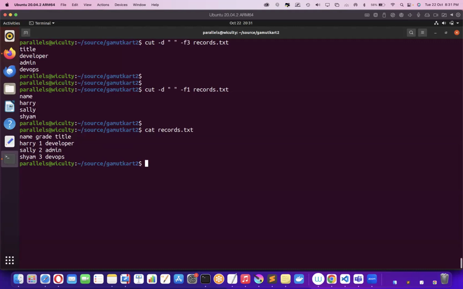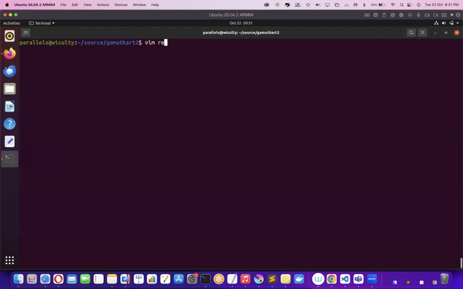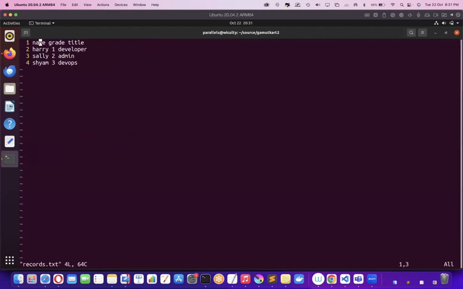Say for example, I have data something like this, and assume that these things are separated with a colon. Now, if I want to print only the first column, what delimiter should I use here? Earlier it was separated by space, right? Now it is separated by colon.